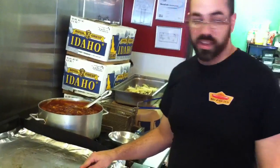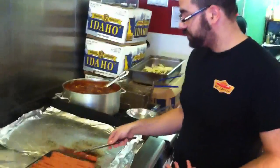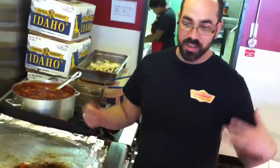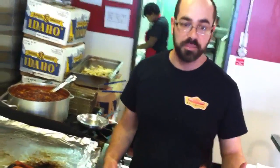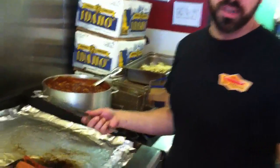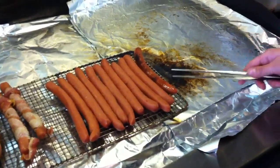I think the best hot dogs that are out there. They're made with all natural beef. Of course the beef's natural. It's from a cow. It's made with all beef, but they're select cuts, so it's not like these are scraps or anything. Then they're stuffed in a natural casing, which is what gives it its signature snap. And then they're smoked for a couple hours. There's no filler in these. They're all beef. They're absolutely delicious.